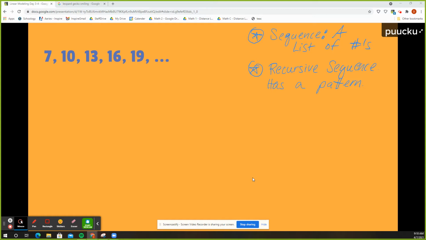So what we've done here is I've stripped away all the context. I'm just going to build some linear skills today with this list of numbers that has a pattern. The first thing we do is we want to identify the growth, identify the pattern, so that we know how to extend it and we can say some things about it. For example, I know this is linear with a growth, also known as slope, also known as a constant rate of change of +3.